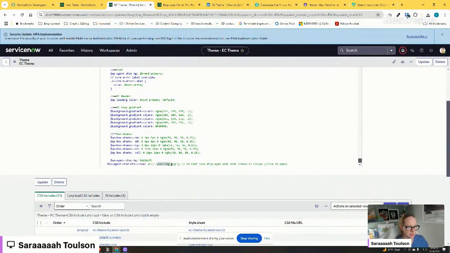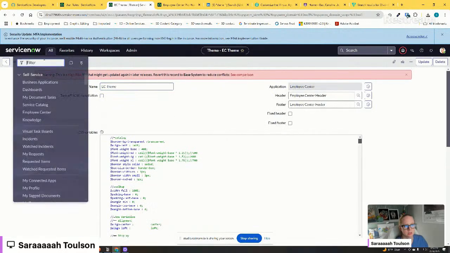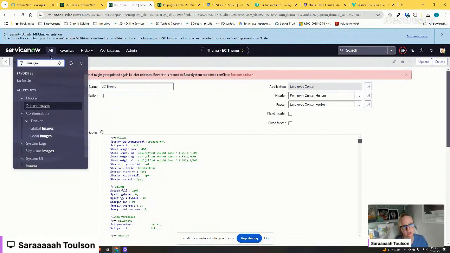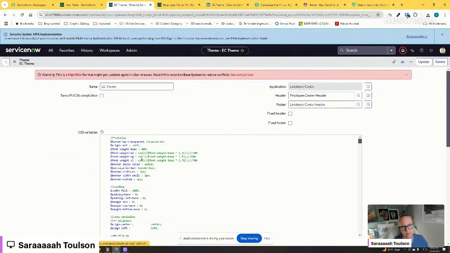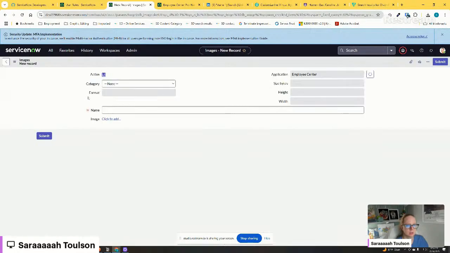No, that's like an out of box, whatever image name. So we need to go to the images table and we're just gonna slap this on the images table. Service portal. I don't know if this actually does anything, if anybody wants to tell me, but I'm particular, so I put it in there. Yellow chat icon dot ping.